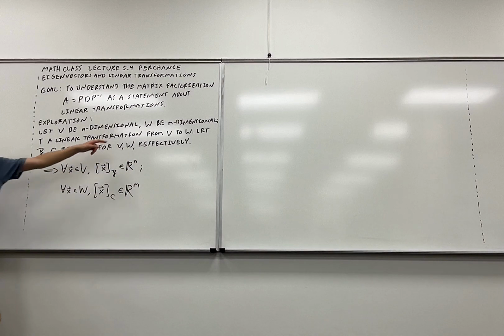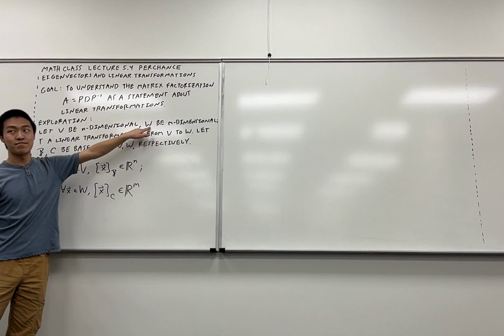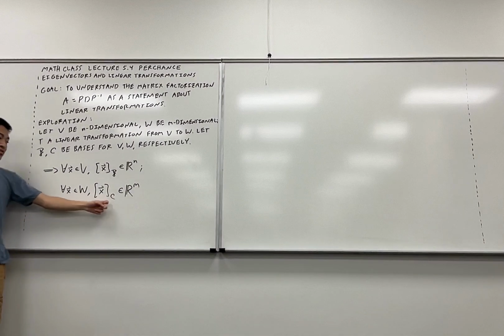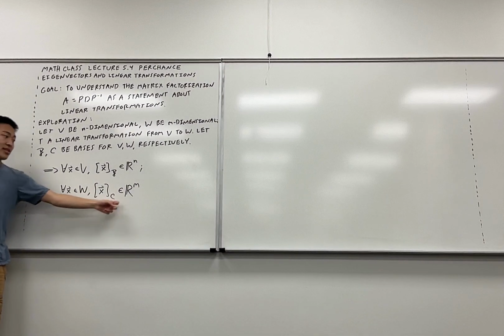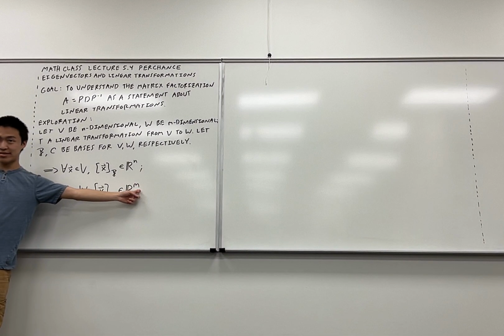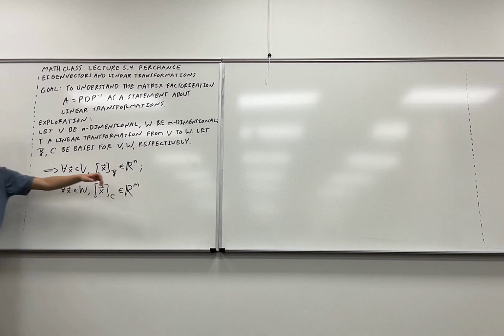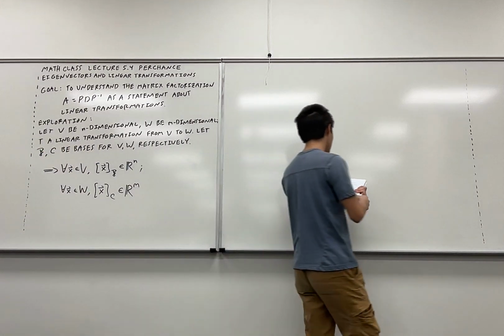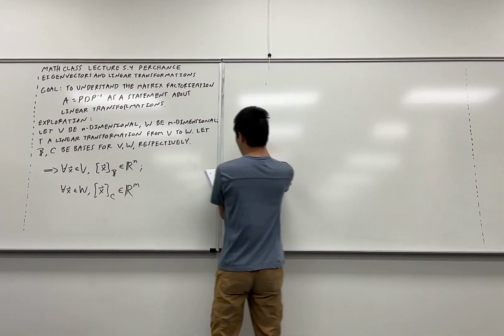Okay. W has how many dimensions? M. So that tells me what about the basis C? How many vectors are in the set C? M. So then if I'm going to represent this vector using the C coordinates, how many entries do I need to store all m of those coordinates? M. Okay, so that's the correspondence here. We can always take any general vector space through coordinates to be the same thing as Rn.